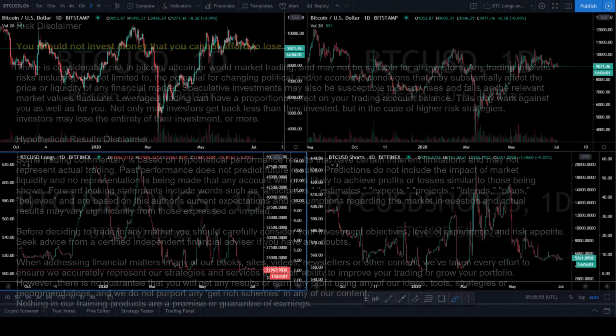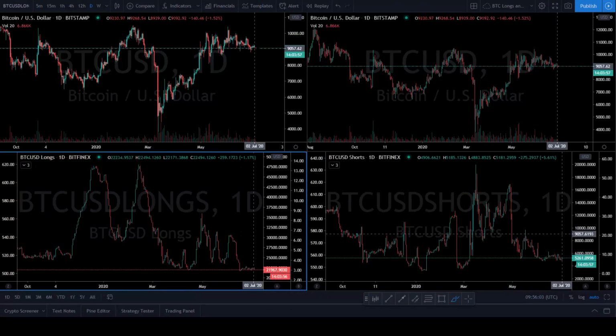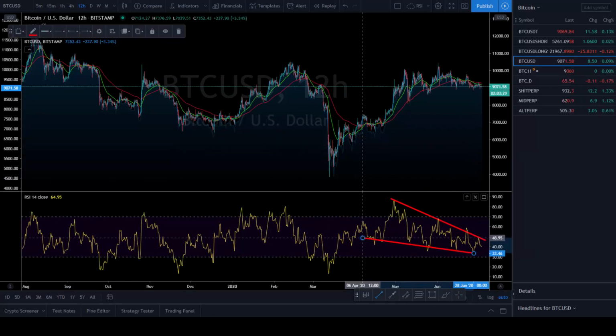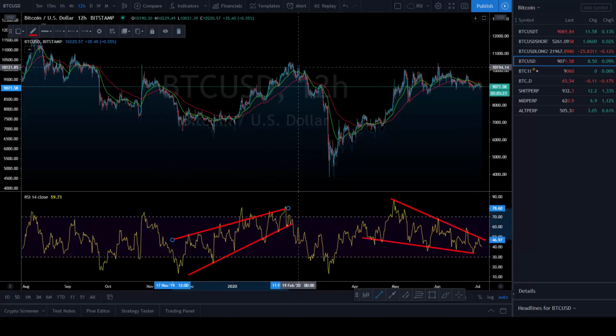Let's jump into Bitcoin prices, which have been a decided pain in the ass for this last 6 weeks or so as we've been going sideways. And I've been bullish all the way through, even as we've been pulling back like this. When we go into the relative strength index, really not that exciting from this kind of layout, except when I start looking at the pattern that it's been building up here throughout this top pattern. We know that when it built up this kind of setup off the top here, it was completely different. And we had a good pullback from that.